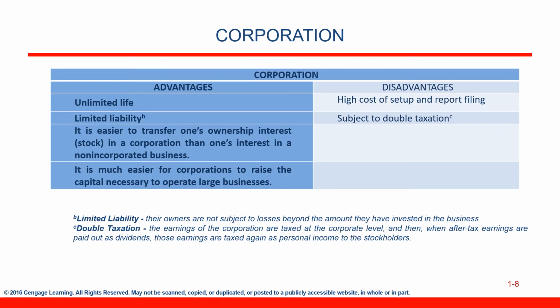When we say double taxation, the earnings of the corporation are taxed at the corporate level, and then when after-tax earnings are paid as dividends, those earnings are taxed again as personal income to the stockholders. So they can be subject to double taxation, unlike with partnership and sole proprietorship.